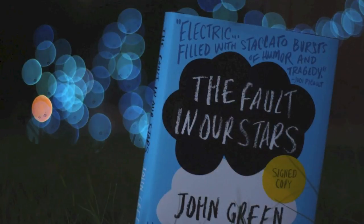My favorite book of the month was The Fault in Our Stars by John Green. I'm sure so many of you have read this book — John Green is one of my all-time favorite authors in the entire world. This book was an emotional rollercoaster. It's about a girl and a boy who meet at a cancer patient support group and it's just amazing. It's written so well. John Green is one of the best authors of this time — he has a way of describing what everybody feels. You read it and you're like, oh my god, he understands how I feel; someone has finally put those emotions into words.